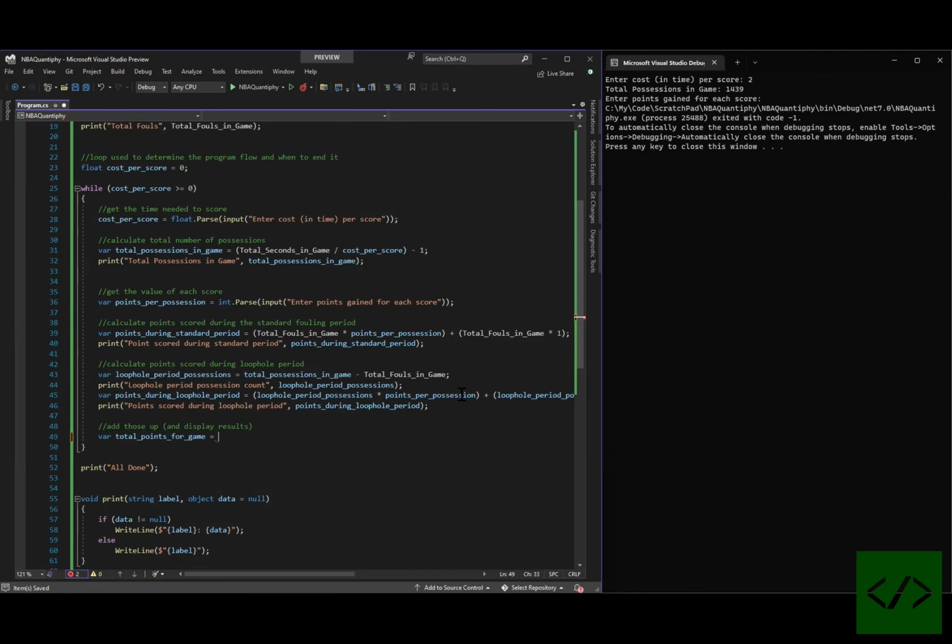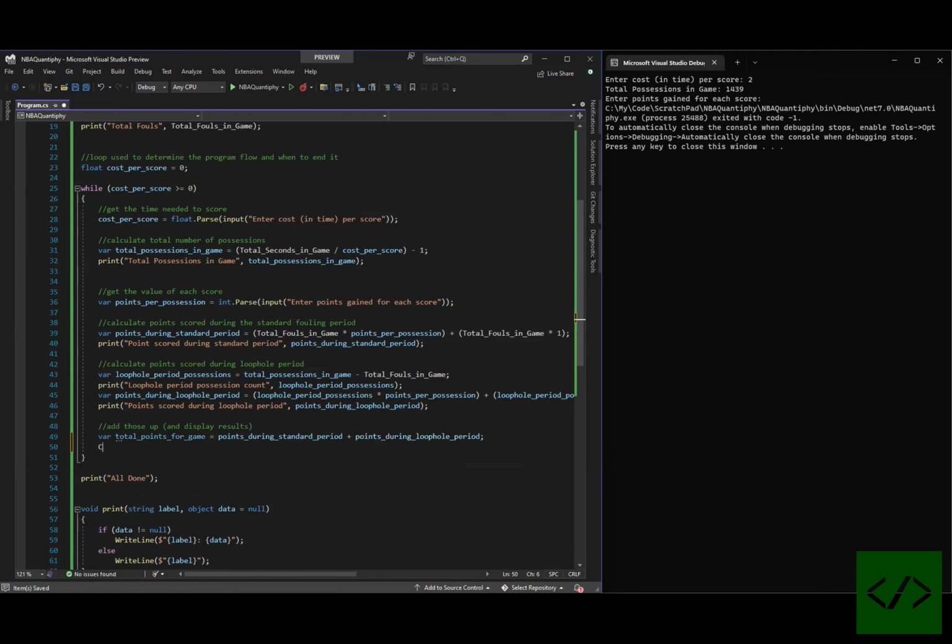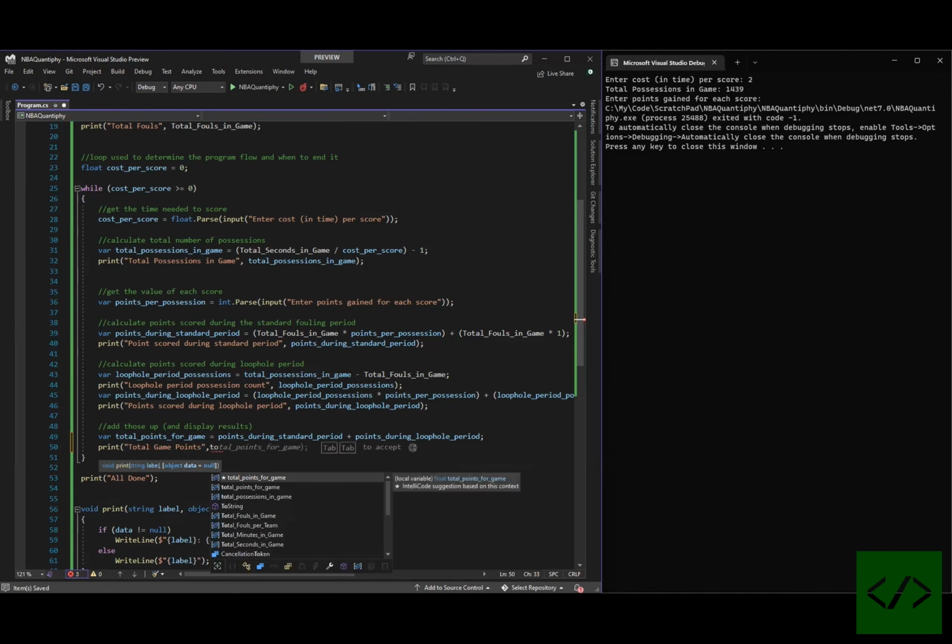The total points per game would be the points during the standard period plus the points during the loophole period. And then we can just print that out. Not the final, the total points per game.